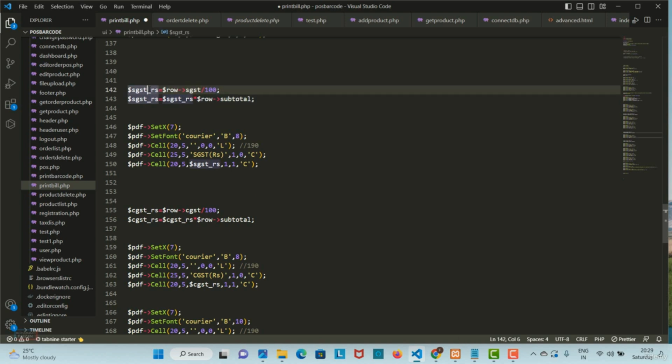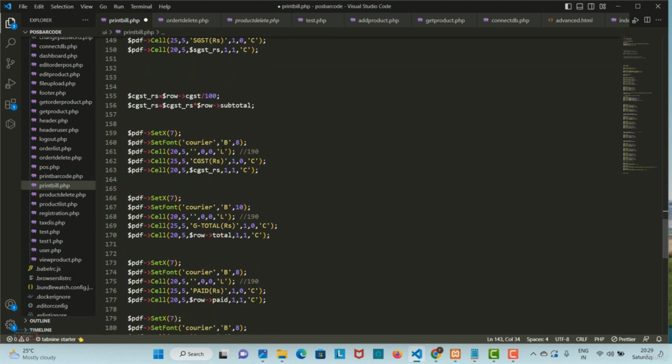I created a new variable for the SGST: the SGST percent is equal to 2.5, divided by 100, then the result we multiply by subtotal, okay.